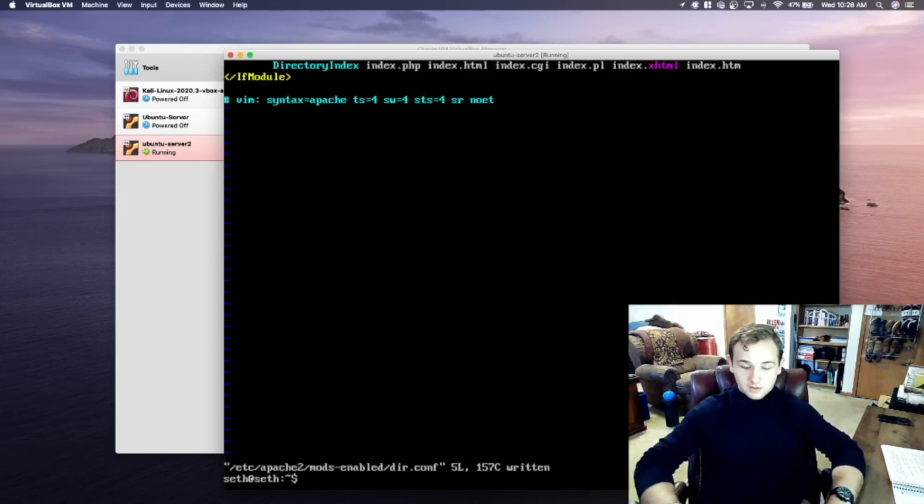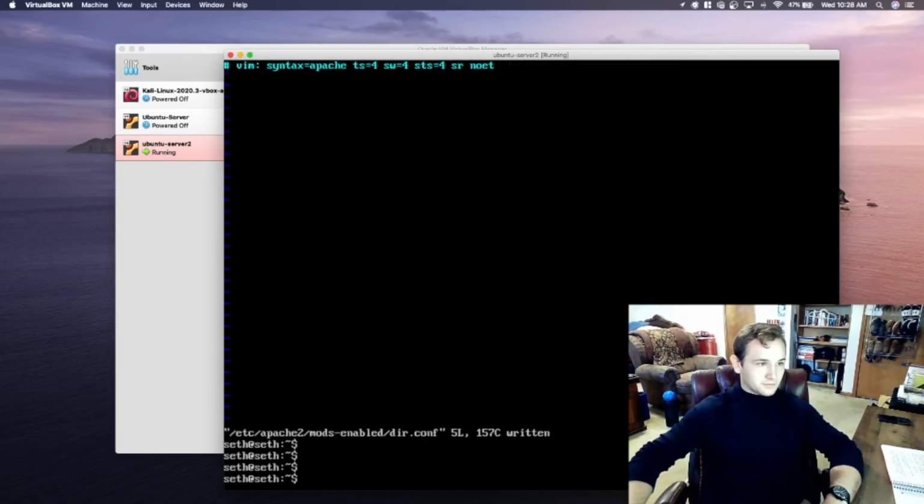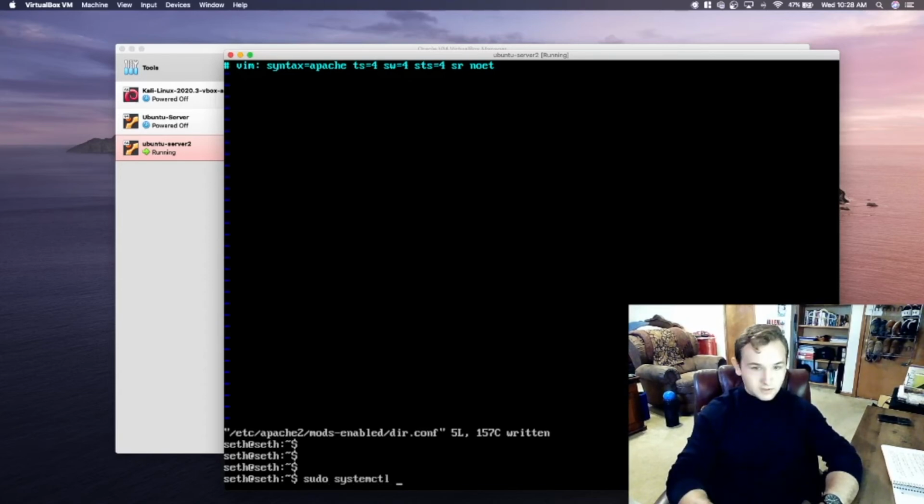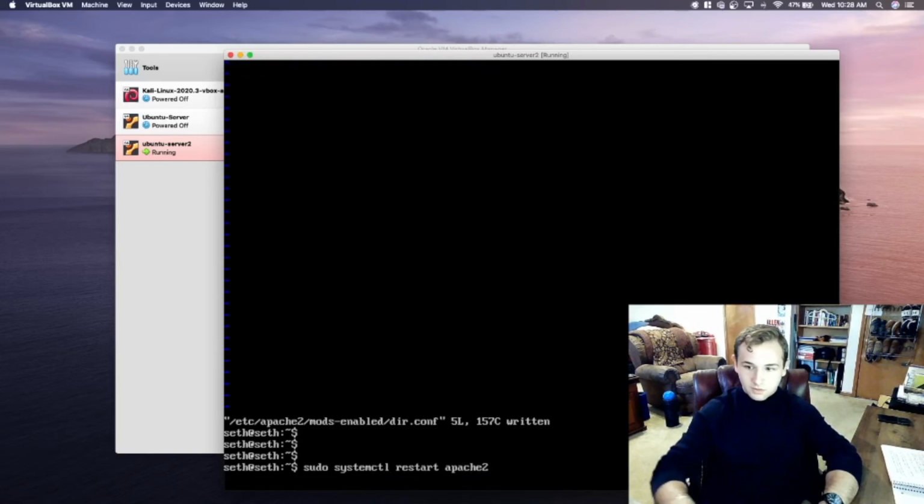Let's get out of there, and now we should be good on that. I'm just going to restart the Apache web server to make sure that change takes effect. systemctl restart apache2, and that's going to run.